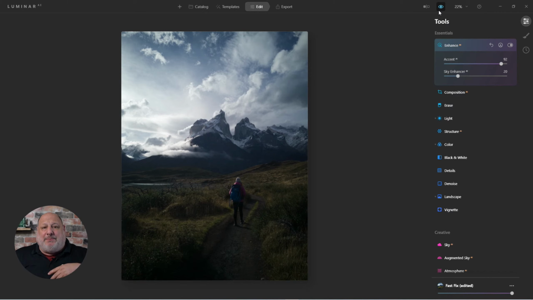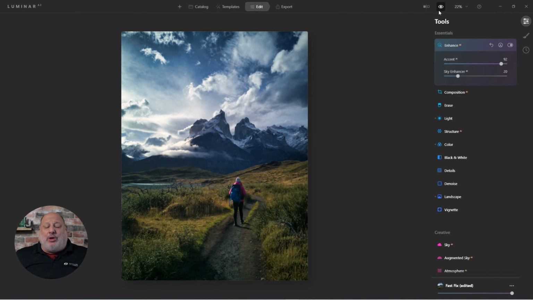Well, let's throw a template on it, which I did, to see what it thinks. Now let's continue with enhancing. I typically run right to Accent AI. Sometimes the sky enhancer can go a little too much on me, so I like it right about here. That's good. I have that pretty well set.